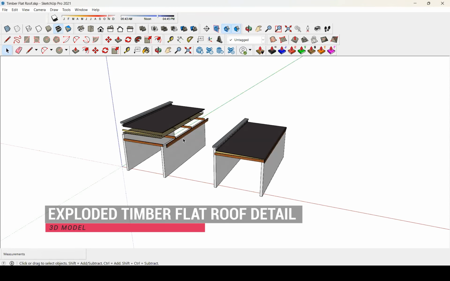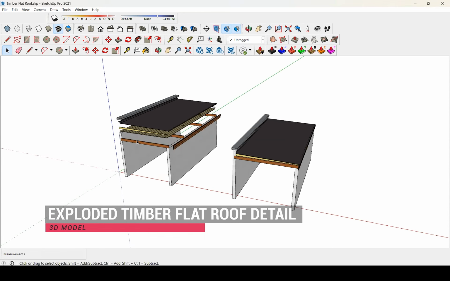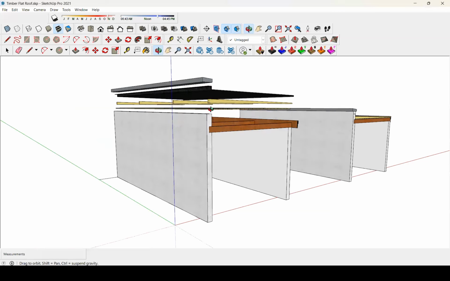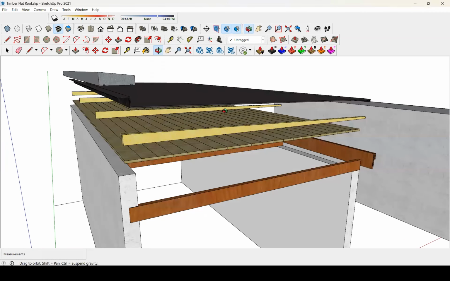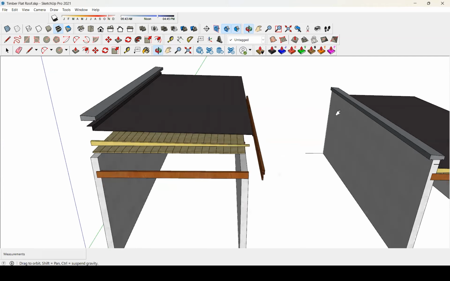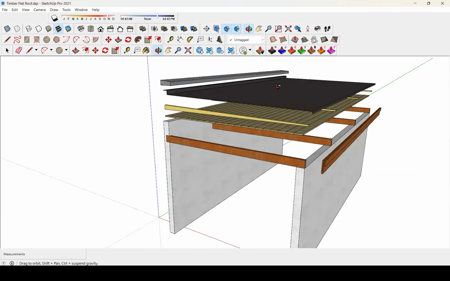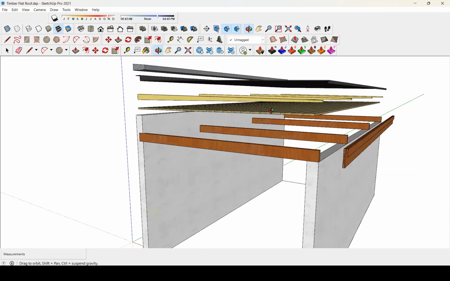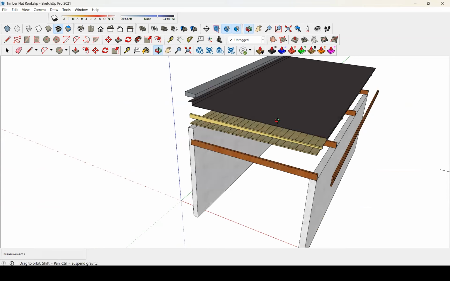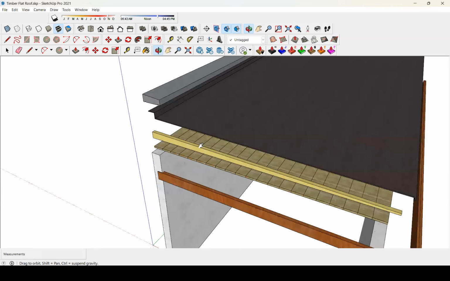Okay, so what do we have here? I have a flat roof. I have it exploded so that all the members are floating in the air so that we can analyze what goes into making a flat roof. In other words, what are the ingredients or the members that you need to add to create this flat roof, or you need to combine.